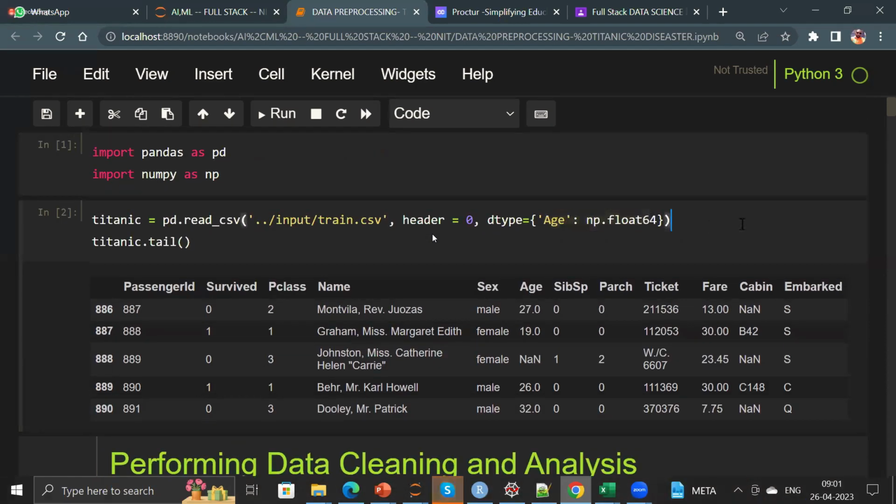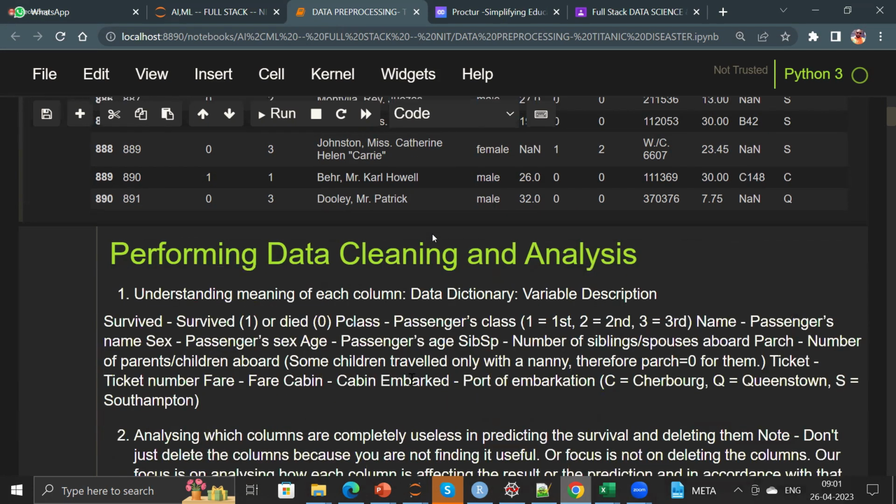Understand, team? Guys, are you getting my point? If the data is float and you want to convert to int, you need to pass np.int for specific columns and then you can find out. Everybody's clear? And then titanic.tail, titanic.head, you know these functionalities. Am I clear up to this?